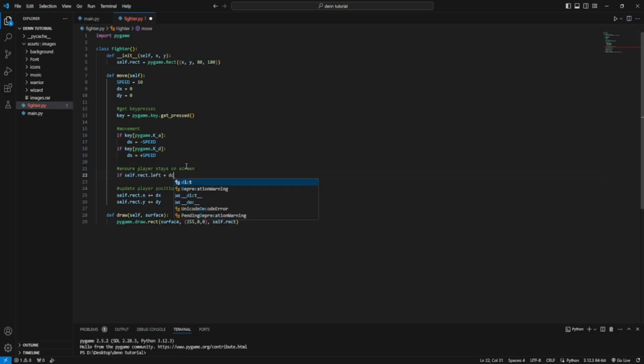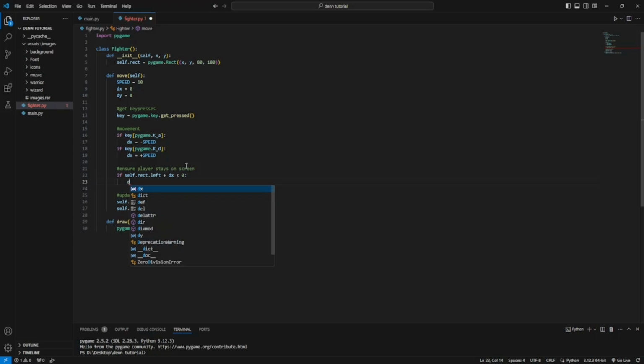So we'll say self.rect. If the left hand side of the rectangle as it is at the moment, combined with this dx variable, would then go off the screen, meaning that if the coordinate is less than 0, well, that means that I don't want to move all that far. So let's say for example, at the moment my left hand side of the rectangle is at x coordinate 5 and my dx variable, because I'm trying to move to the left, is negative speed, which is 10. Well, 5 minus 10 is going to give me a negative value, so the player is going to go off the screen.